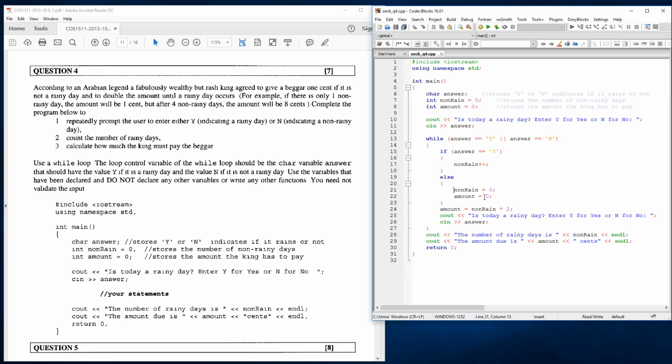So now what I've done after you've finished with the if and the else statement, is I've said the amount equals the non-rain days times 2, because that's where they said he gets double. So double naturally tells me he gets twice his amount. So that's how I got my 2. Okay, so then I tell them this is what the output will be, and then they can see. It was just to test what the answer is.